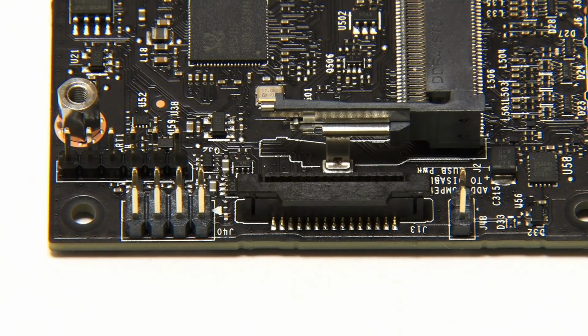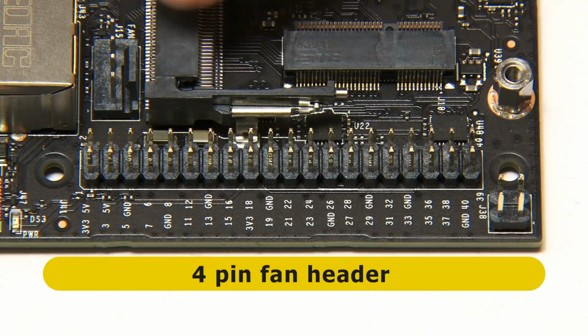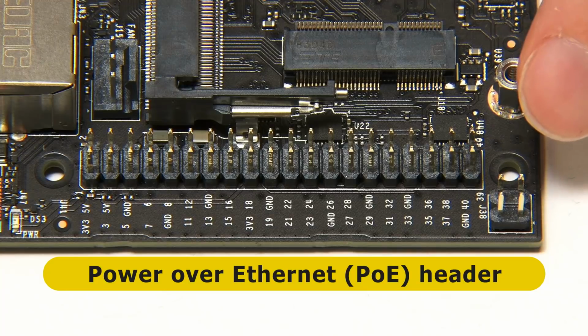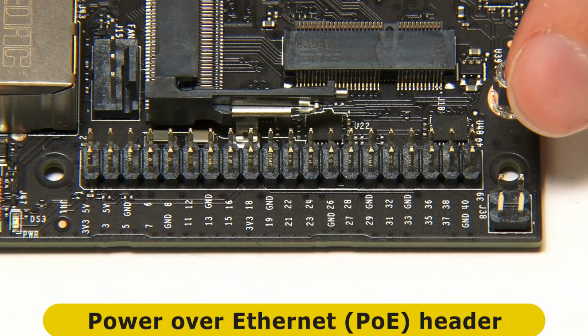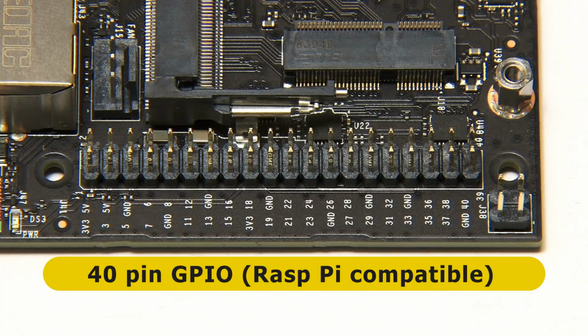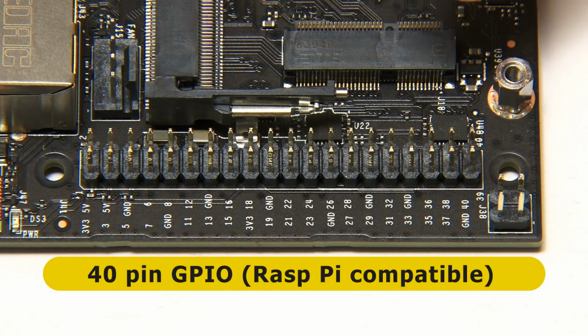If we turn to the right edge, you'll see we've got a 4-pin fan connector, a temperature controlled fan connector, and also a 4-pin PoE connector, power over Ethernet connector. And then we've also got here a 40-pin GPIO connector, and this GPIO connector is Raspberry Pi compatible. And you can also use the 5-volt pins on this GPIO connector to actually power the board.